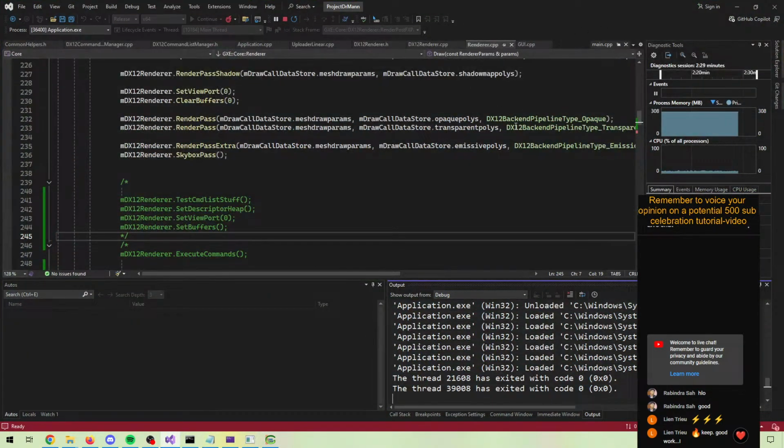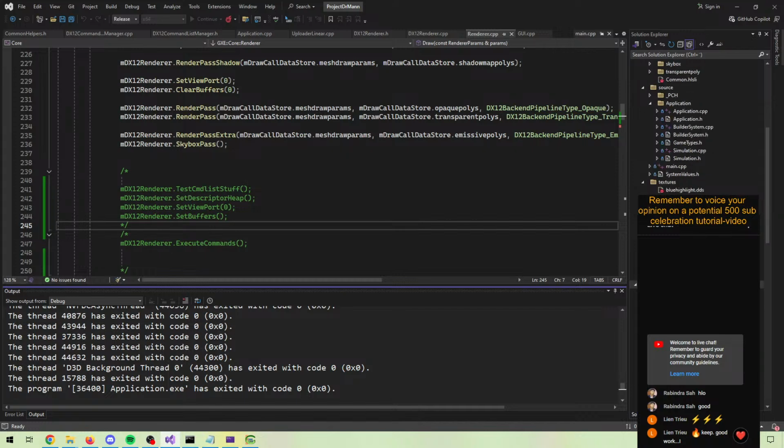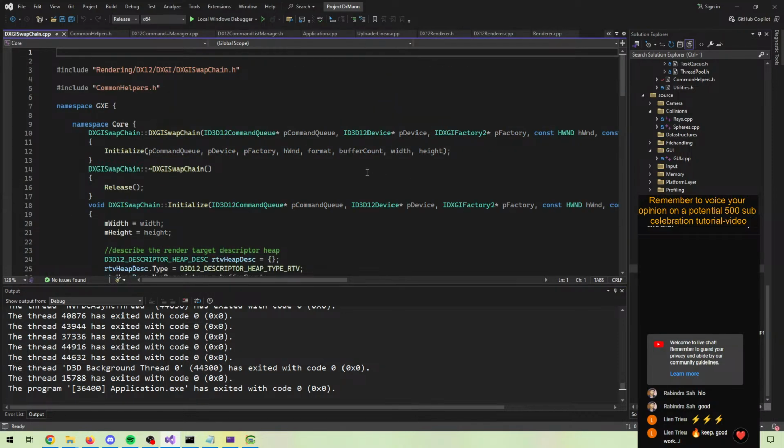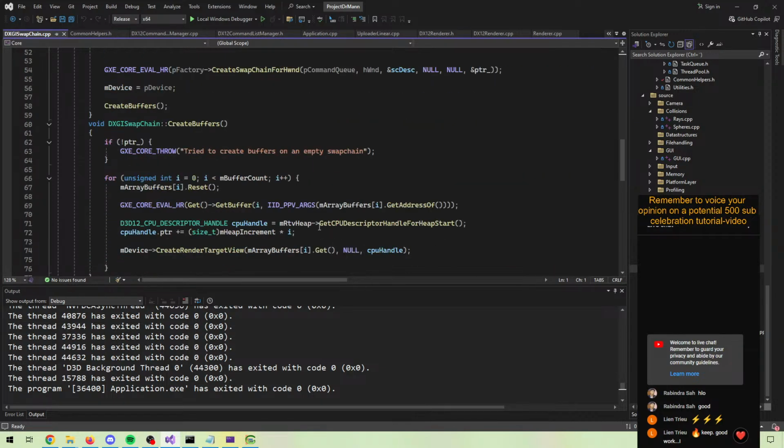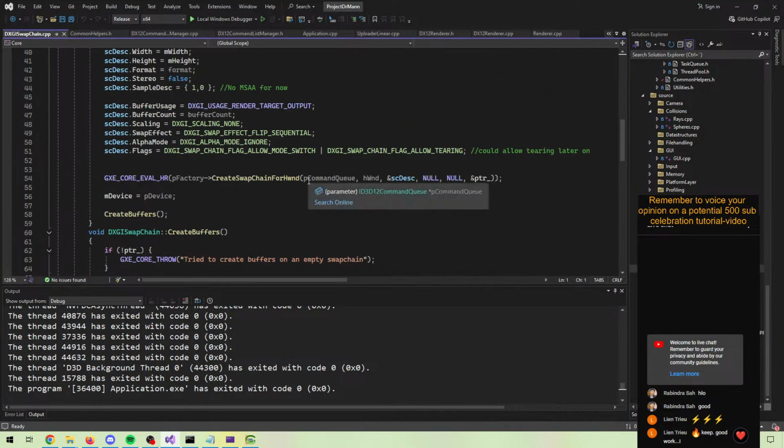I wonder if the swap chain is actually set up to use buffer count.